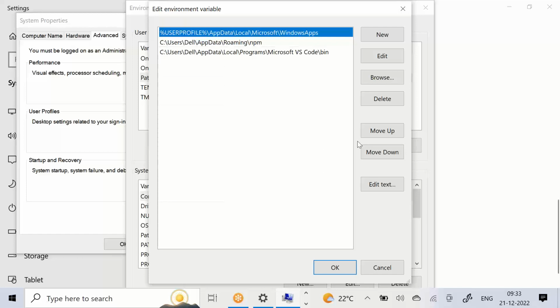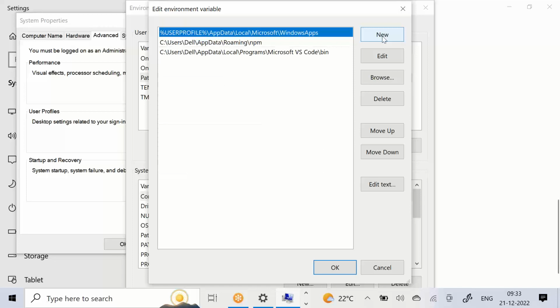You can see there is no JDK bin over here. We need to add our JDK bin as one entry. Already 3 entries are there. Add a new entry. You can see new.